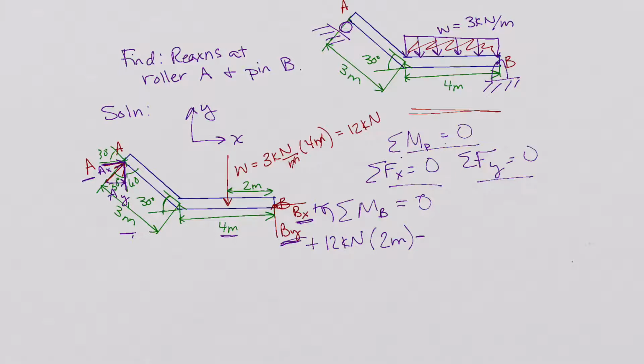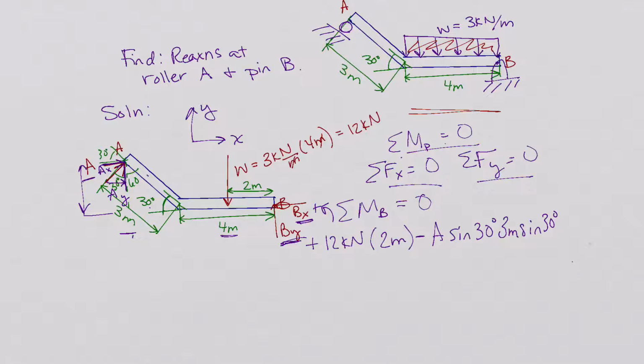And then we want to do that AX. So AX is going to equal A, which we don't know yet, times the sine of 30 degrees. It's the opposite of where that 30-degree angle is. And then we want to multiply that times the perpendicular distance down to B. So it's basically this distance here that we're interested in. We know that this is 3 meters here, and we know it's a 30-degree angle. So we can do 3 meters times the sine of 30, and that'll give us that perpendicular distance.